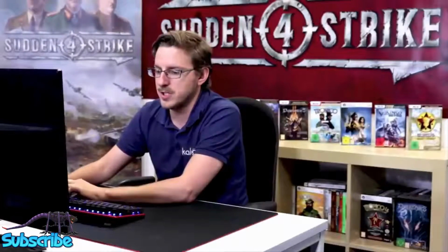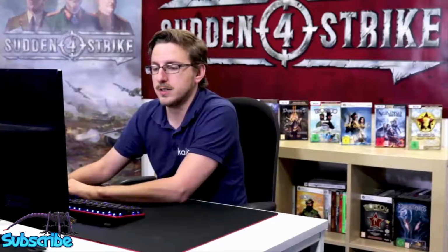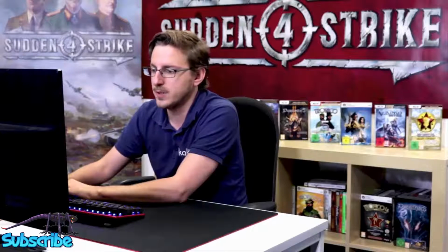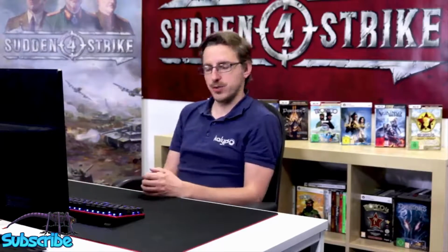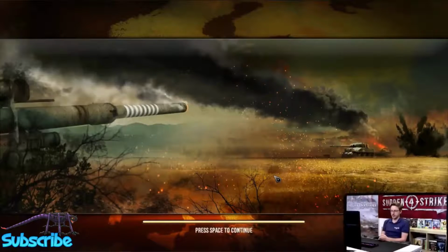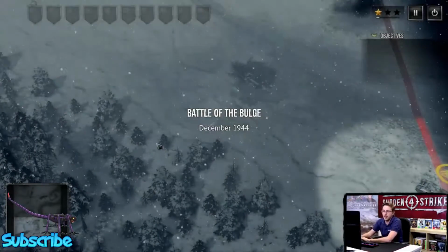Let's jump into another mission actually, which is the Bulge mission. Yeah, in the Bulge mission we can actually see more of the late war units there as well. Let's jump in here. Bulge, as you know, one of the last big pushes of the Germans to try to break out of the already besieged area around Germany into the dense forests section.